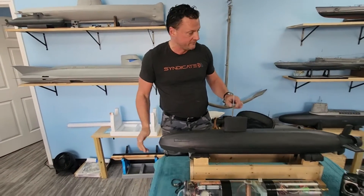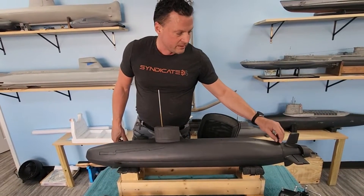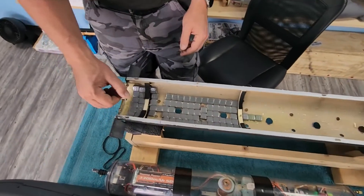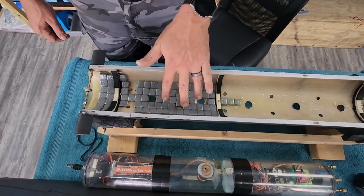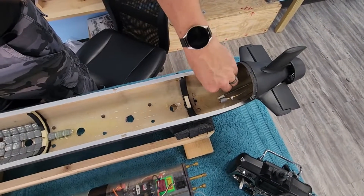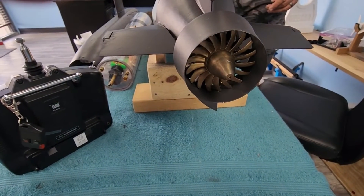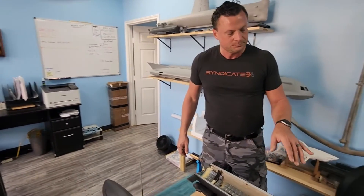Let's take a quick look at the inside of the boat. To get access it's a very easy process — there's just a thumb screw in the back, you unscrew it, pick it up at the back, and slide it forward. We've got access to the interior: linkage for the forward dive planes, all of the ballast weight we put in to make this a very stable boat, and in the back all the linkages for the rudders and dive planes, plus the drive shaft coupler for the impeller. This thing works really well — it pushes a lot of water. This is a fast boat.